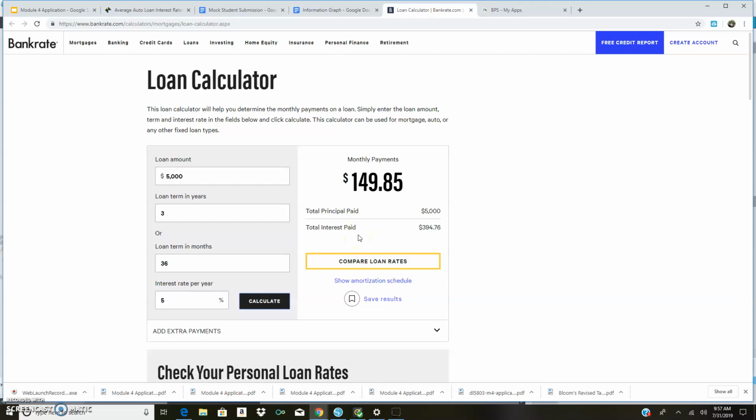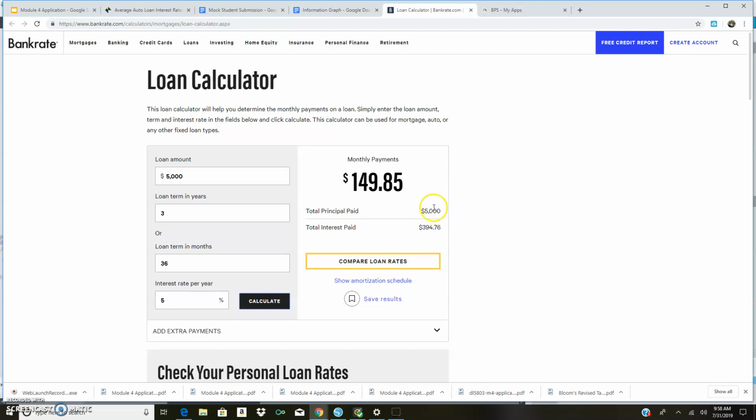Sometimes the students don't know what information to put where or where the final information is located. So here you can see that it shows total principal paid and the total interest. It does not show the total amount of the loan. So they're going to have to do some math. Sometimes this throws them off as they're looking for the total answer. So I oftentimes remind them that the principal plus the interest is the total amount that they will be paying for that item.